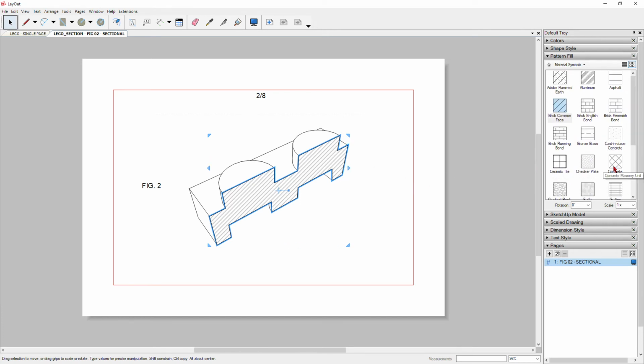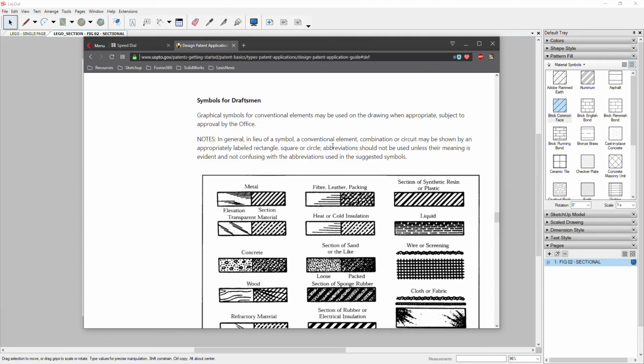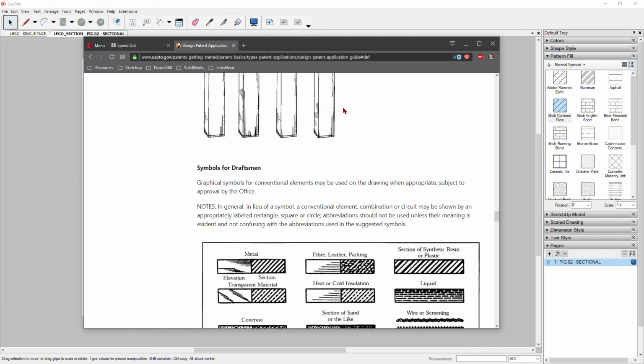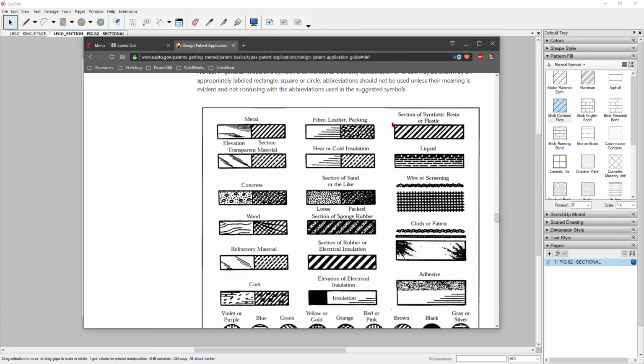If you go to the USPTO online, you can see an example of some of the hatching that they have available for their draftsmen, or their symbols. Let's go there now, actually. I have it up. Here it is. Now this is under the Design Patent Guide. If you scroll down to Symbols for Draftsmen, it'll actually give you a quick example of what those are. So this is what we would really go out and get. We would probably find this symbol or texture and just download it into the app.